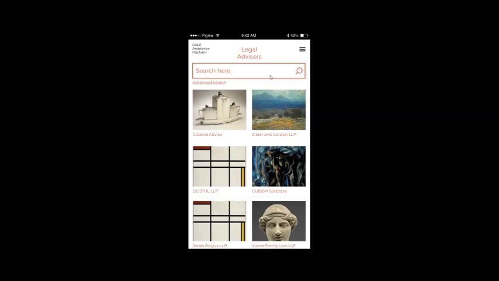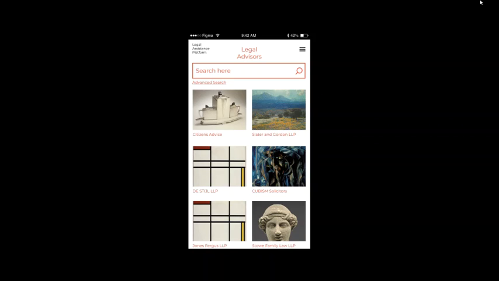In this case, all Maria has to do is tap on the icon for each law firm, such as Citizen Advice, Slater and Gordon LLP. Once Maria clicks on them, an automated message is sent to the law firms, containing the summarized scenario, problems, and desire of our user in terms of what they are trying to resolve.